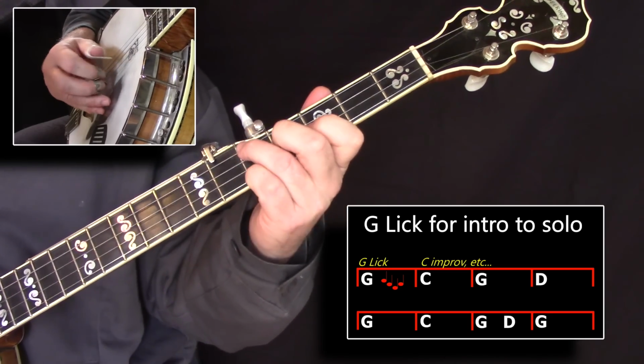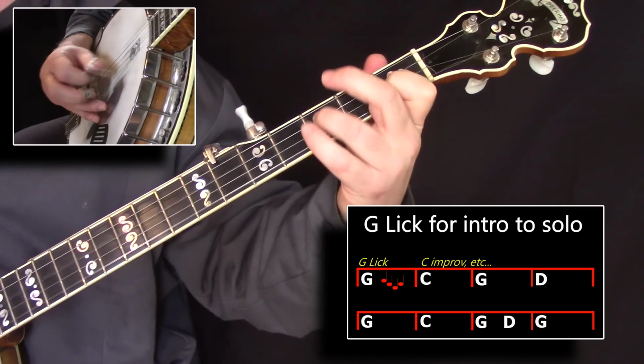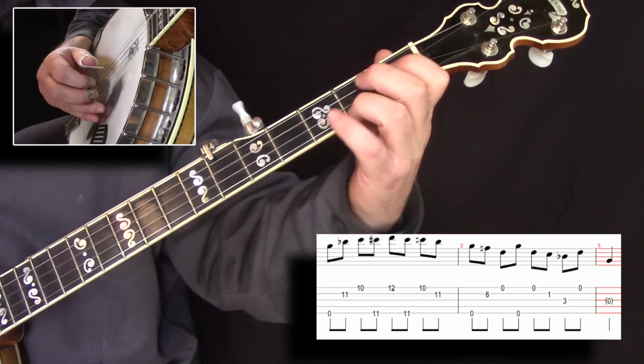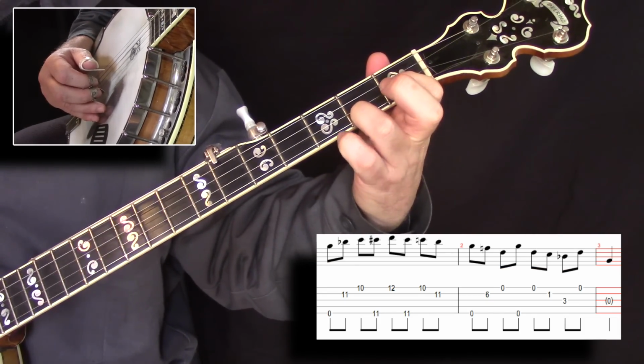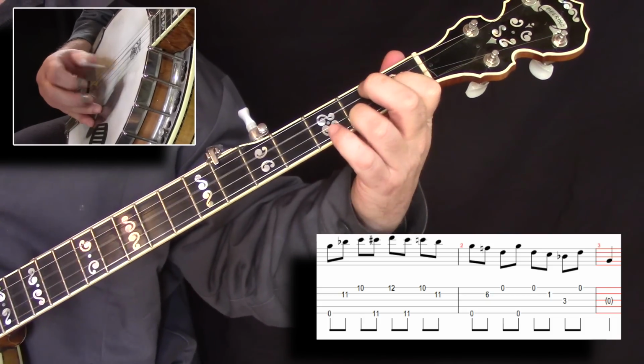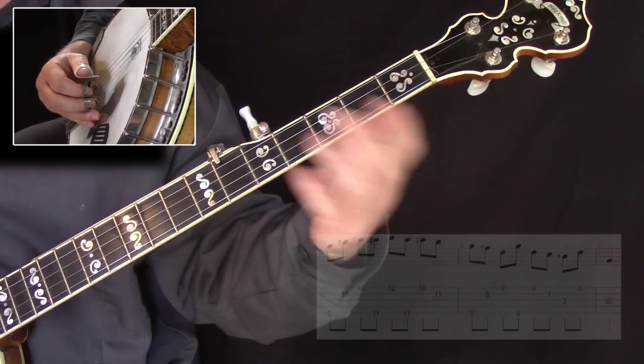For example, we're going to count to 4. 1, 2, 3, 4. You're going to play the lick. But as soon as you get to that open G note in measure 3, you're going to have your C chord already there, and that G note right here is the beginning of a C roll. Okay?